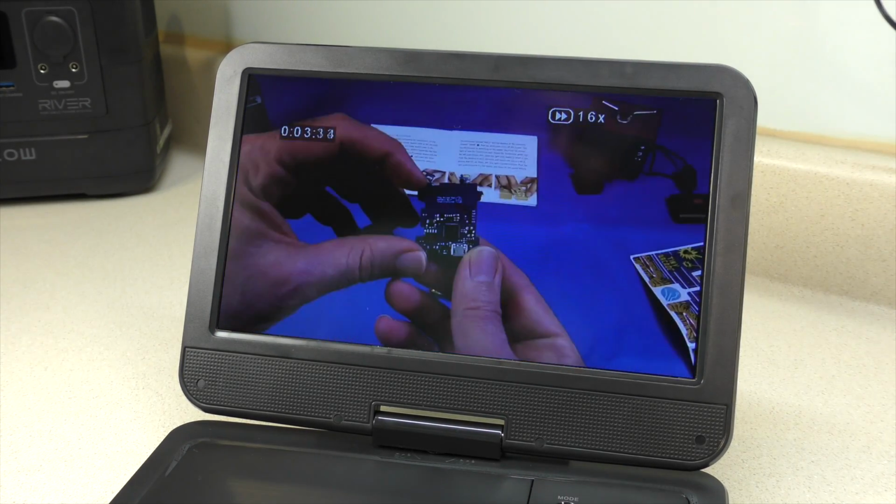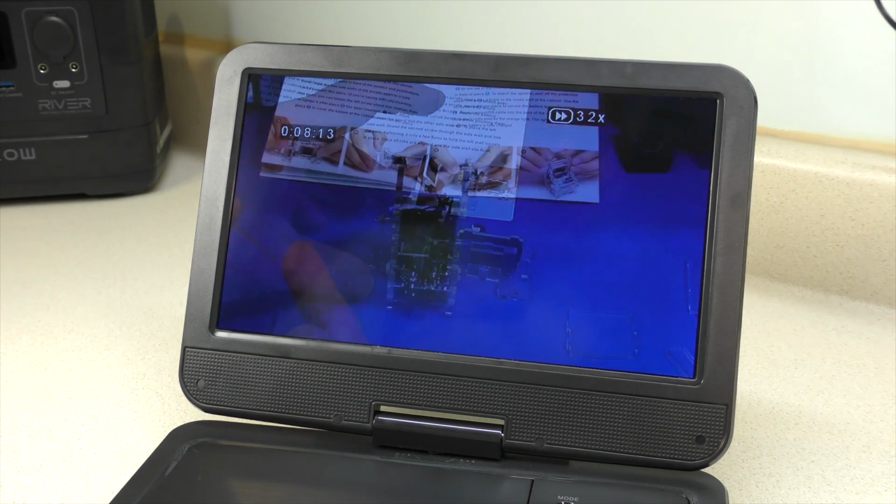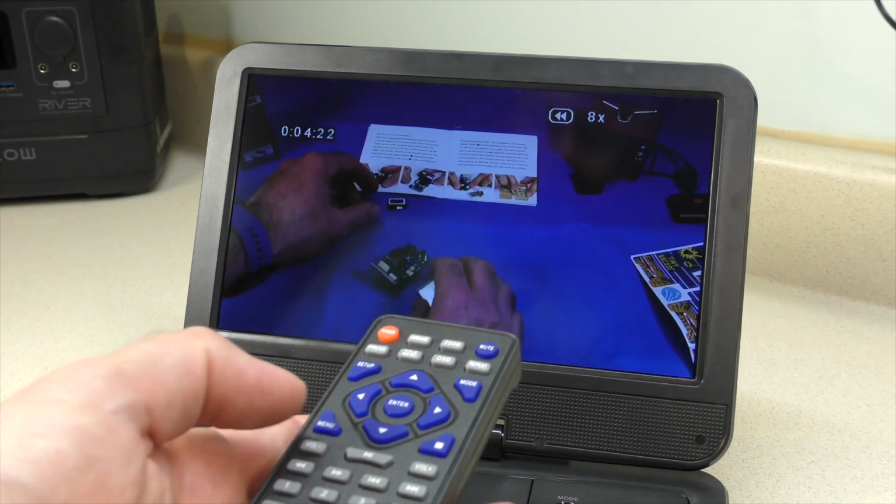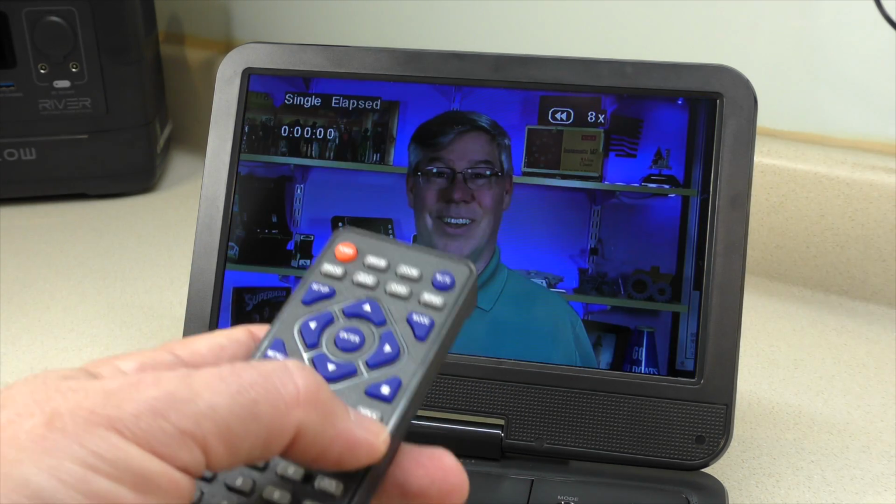You can go up to 16 times. Nope, 32 times. So you can zip through videos pretty quick. And you can go forwards or backwards. And if you have tracks, you can skip the tracks as well. What about audio CDs? That's the one thing that we haven't looked at yet.